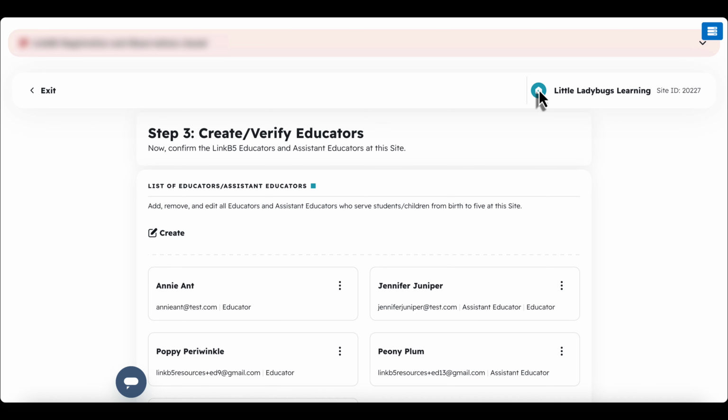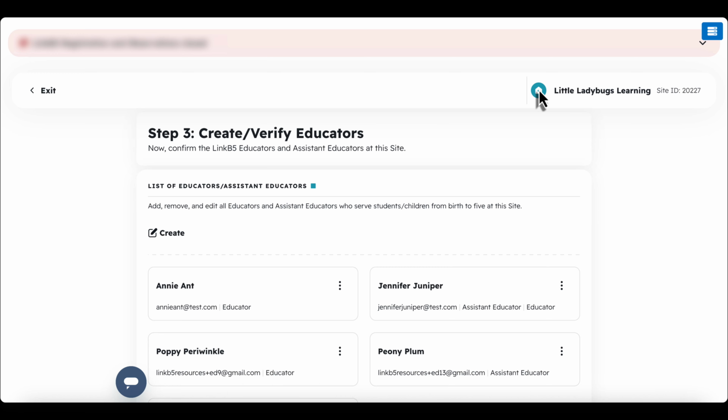Let's move on to Step 3, adding and verifying educators and assistant educators at your site. If your site was registered in LinkB5 last year, a list of your previous educators and assistant educators will appear in the list. If not, your list will be blank. You can edit existing educators and assistant educators, or you can create new ones.